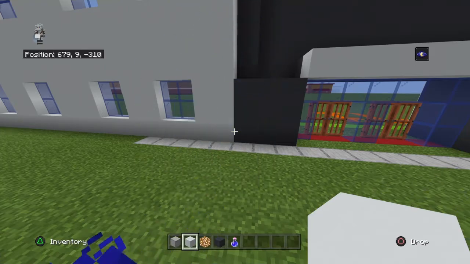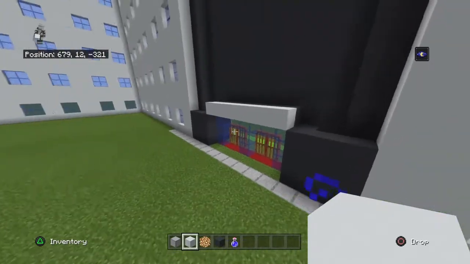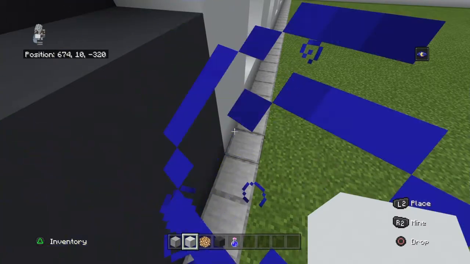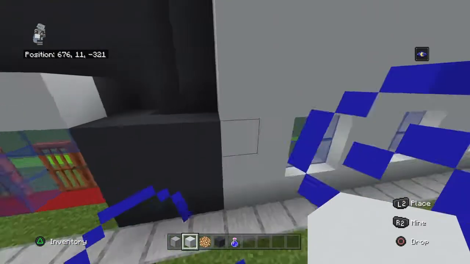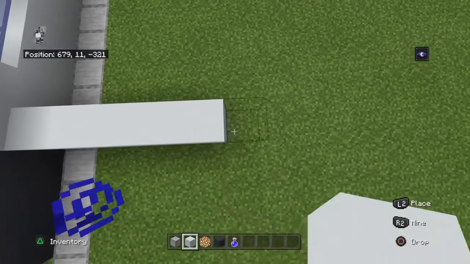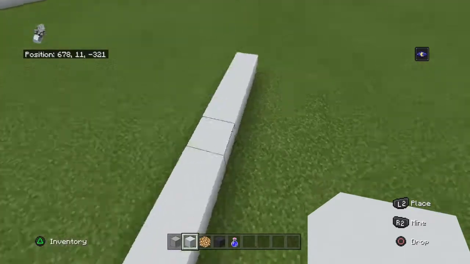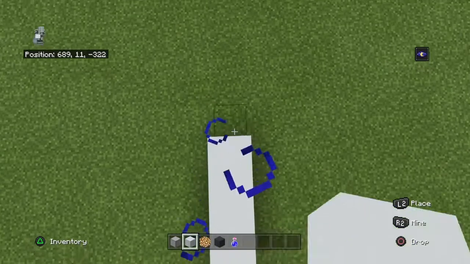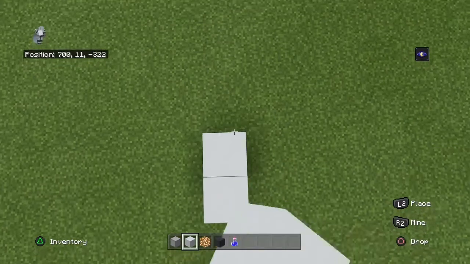Sorry. And then you want to come to the front and to the left of the doors after you have done that, or if you're just going to wait, which doesn't matter. However, we are doing walls and ceiling next. And from this first row of white concrete here to the left of the doorway, you want to place moving backwards 10 white concrete. Leave a 2-block gap. 11 white concrete. 2-block gap. 5 white concrete.